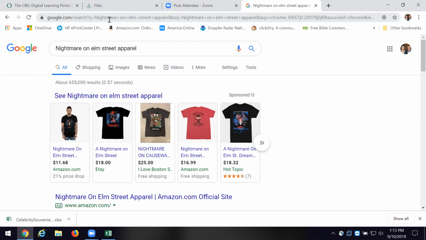You've got images. You've got all kinds of stuff you can look at, and you can find out how much they cost. And so here in your celebrity souvenir shop, Freddy Krueger is not a musician. I get it. I understand that. Although I bet you that if you really knew the truth about him, he strikes me as a mandolin player. I bet he likes bluegrass. Anybody here a bluegrass fan?